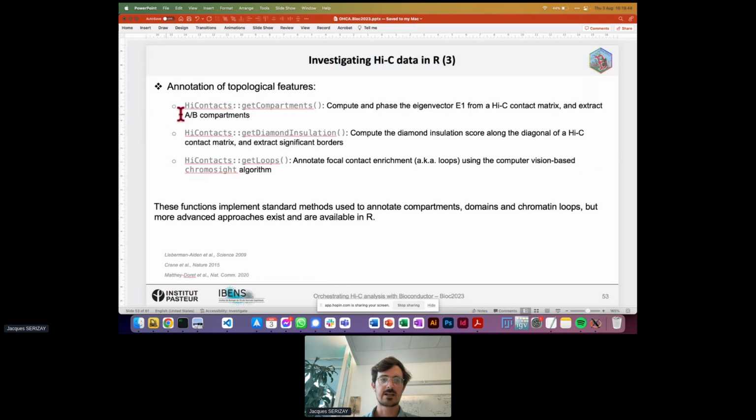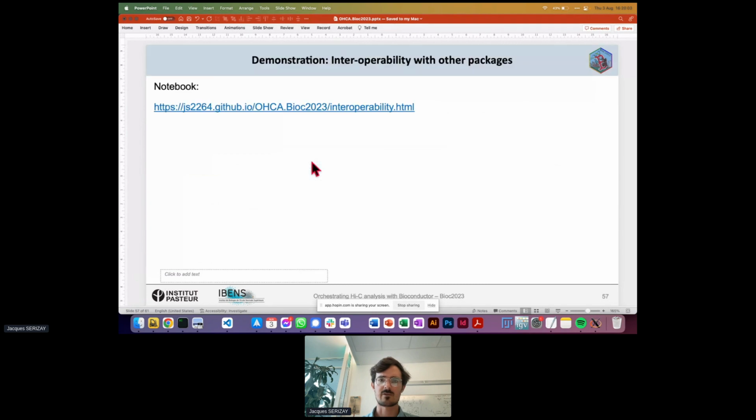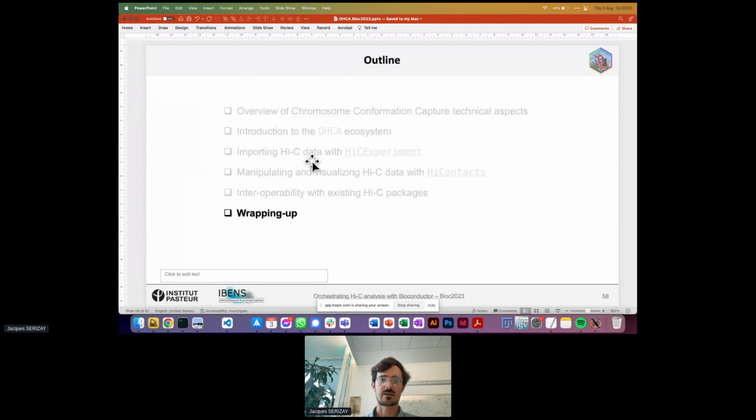And finally, one can look at the different topological features and annotate them using getCompartments, getDiamondInsulation, and getLoops functions from the HiContacts package. And with that, maybe I'll finish here. There's a number of coercion methods, but I'll skip this interoperability section, and this is all documented in the online book. And I'll wrap up.